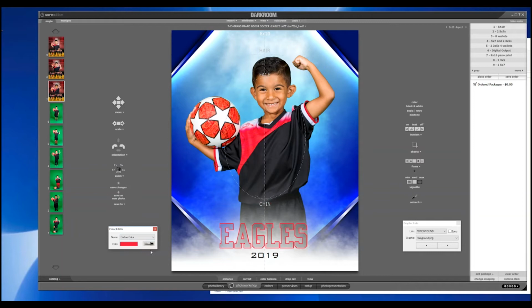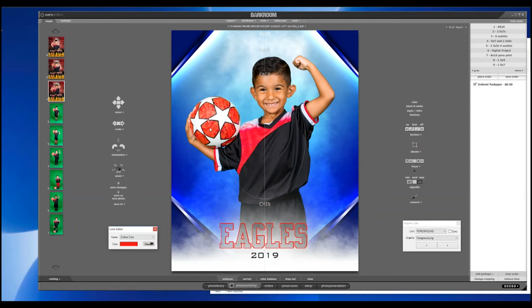Or I could make that outline color match the blue we have up here in the corner. That looks good too. I almost like that better than the red. But anyway, you can pick anything in the template to match. Looks great, and it makes it more custom.